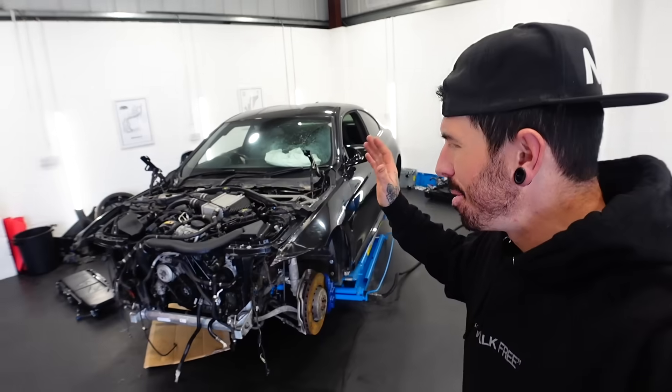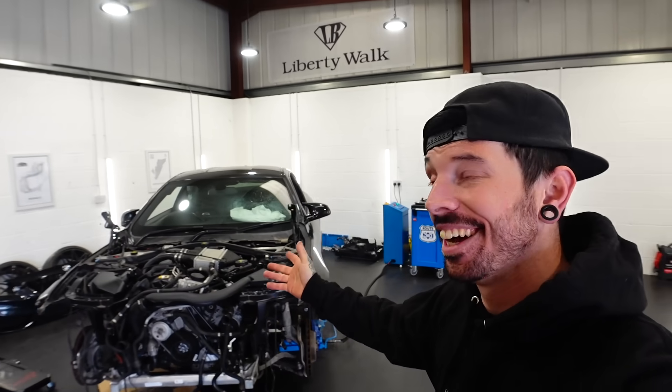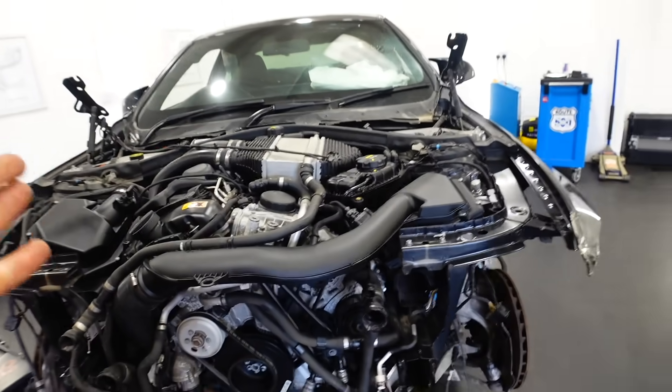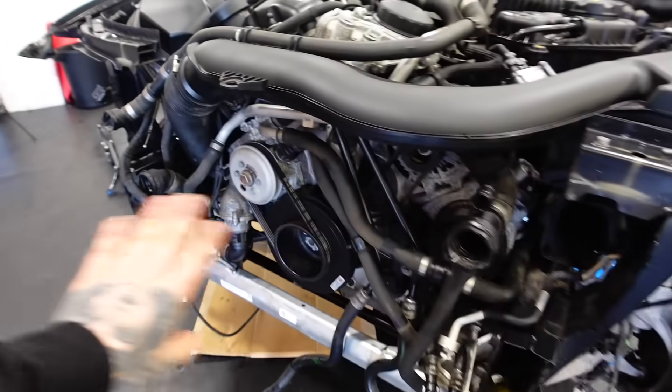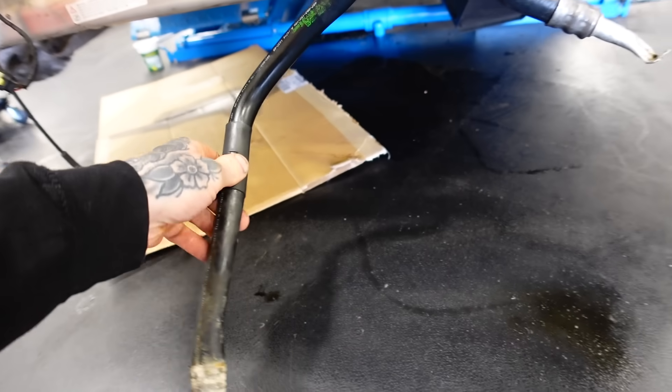If we can get my BMW M4 rolling out the door today on its own accord, then we're on to a winner. Optimistic, I know. So let's pick up where we left off. There is a lot to do on this M4. Quite clearly there is no front end on there, and I didn't stop putting the new front end on because we couldn't figure out where these parts are going to.